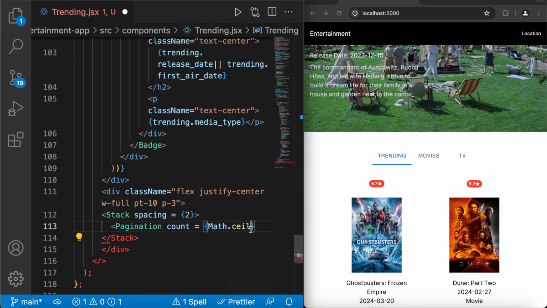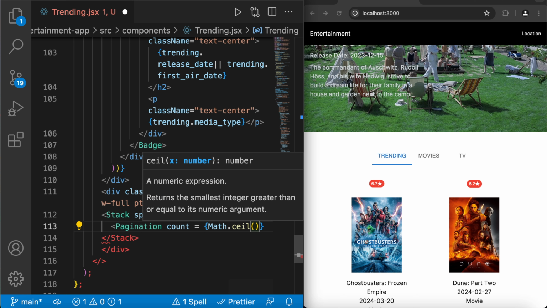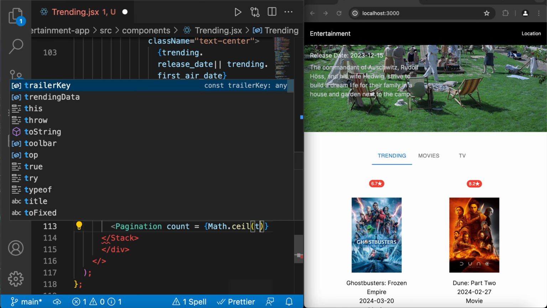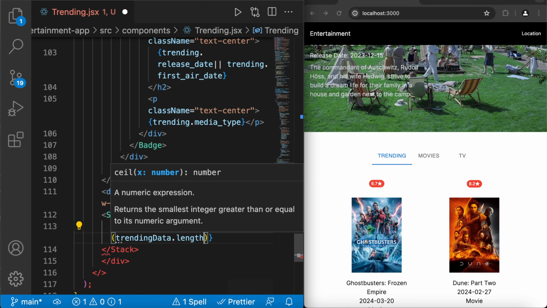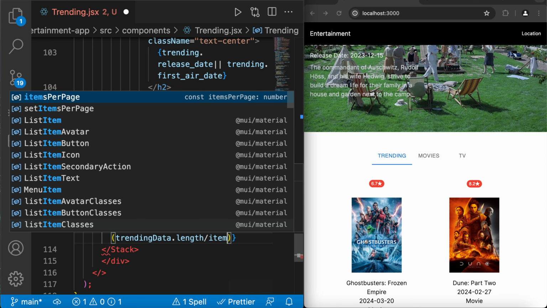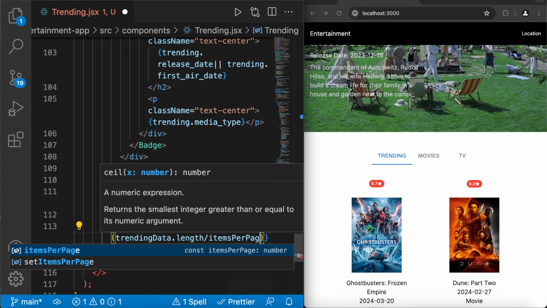So that way we don't have a decimal. We're going to say trendingData.length divided by items per page.